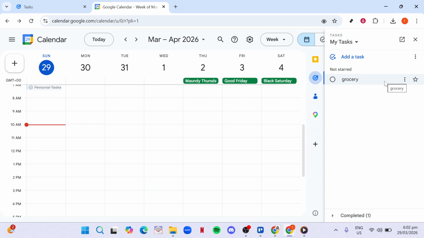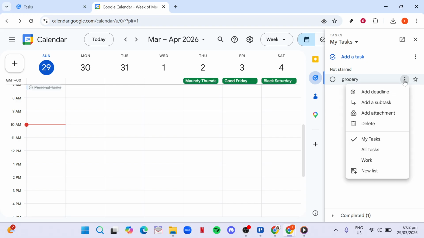Next, click directly on the task in the calendar grid. When you do this, a small pop-up window will appear on your screen. This pop-up shows the task's details, such as its title, date and time, and sometimes additional information like a description or associated list. It's a good idea to quickly confirm that this is really the task you want to delete, especially if you have several tasks with similar names.